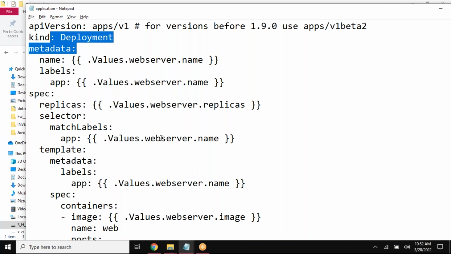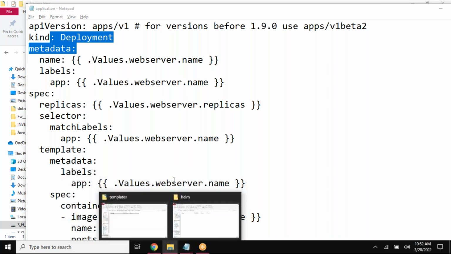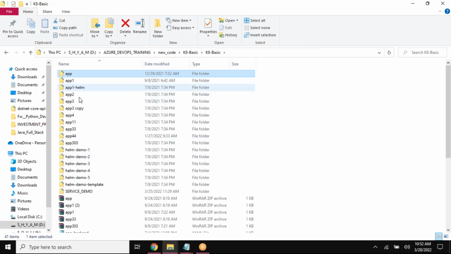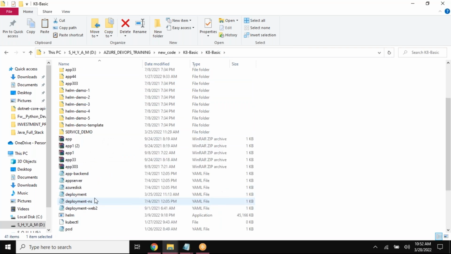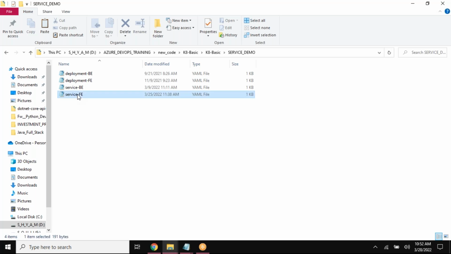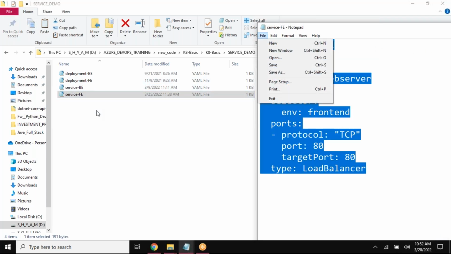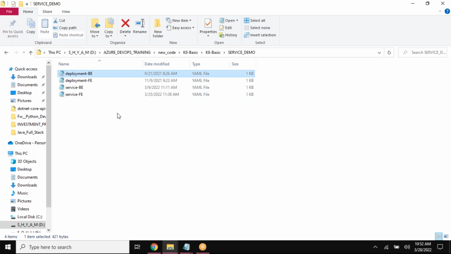This is not only for parameterized files. Even if it is not parameterized, and the values are hard coded, you can do the similar stuff in here. For example, if you go back in here, you can go with one of my applications. You see here, I can see multiple files, 4 files, right? Everything is hard coded. So what I'll do, simply, I'll copy one of my things in here and keep a copy of it.